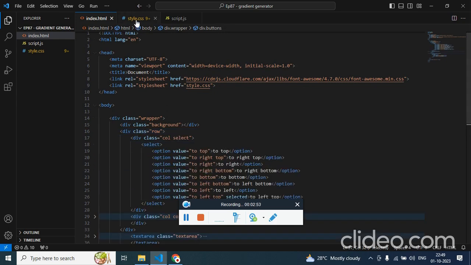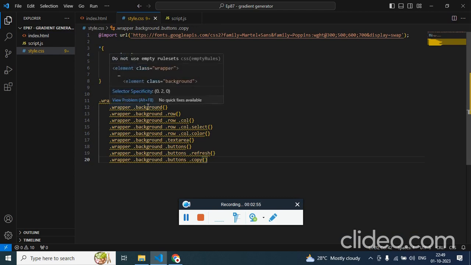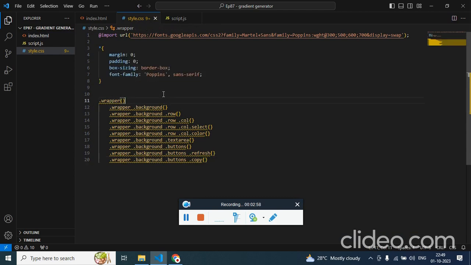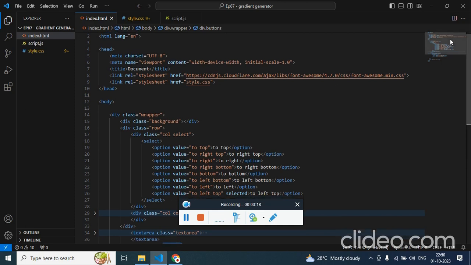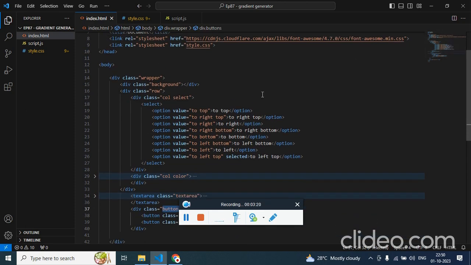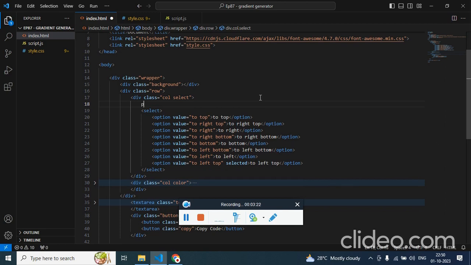So I have made a CSS hierarchy. In case we got stuck somewhere, we can just follow it. The reason for writing the code in this way is this will prevent the CSS override. In many cases, there could be a problem where two CSS rules override each other. So by writing in this way we won't get any CSS override issue.